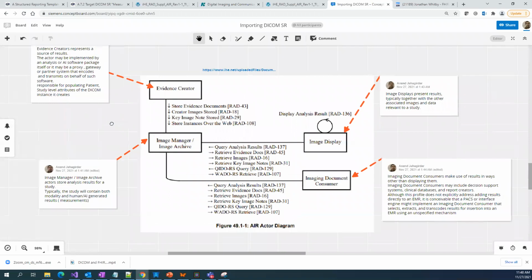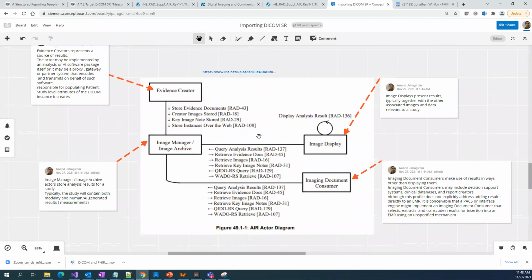In this workflow we have four actors: evidence creator, image manager or image archive, image display, and image document consumer.